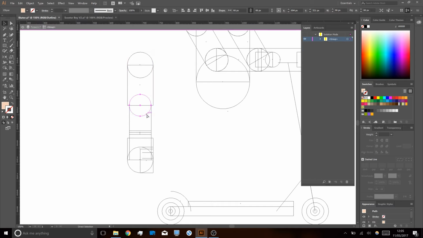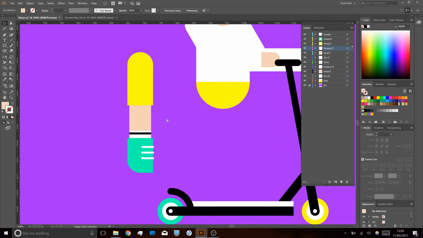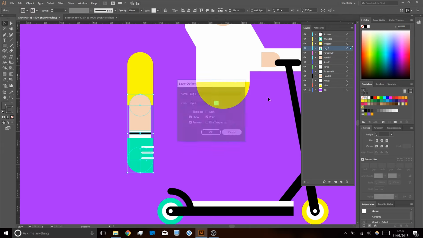I'm just going to copy this shape, paste it in front. Select all of this bar at the top, group this, so then we can put this as leg front. Actually no, let's not call this leg, let's call this cuff, and this one we will call thigh.